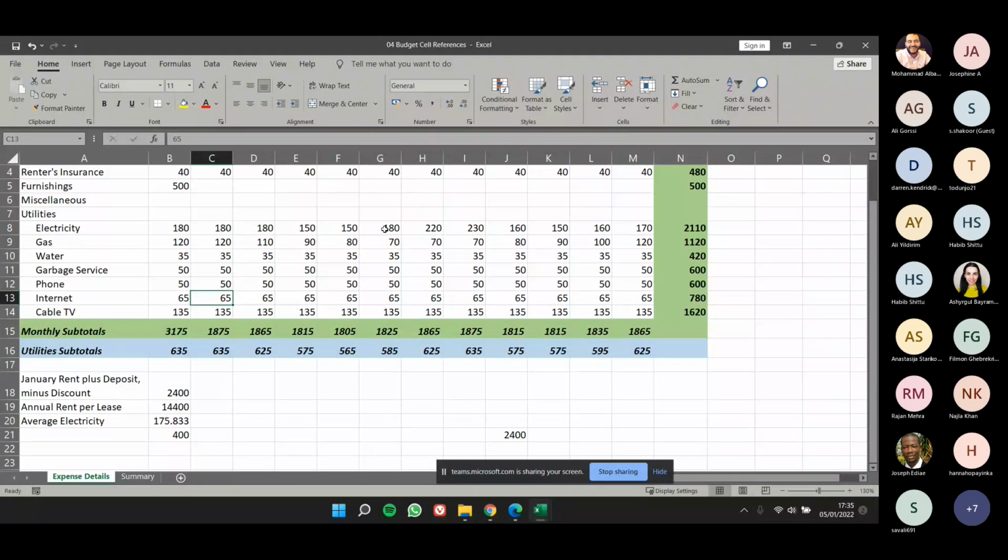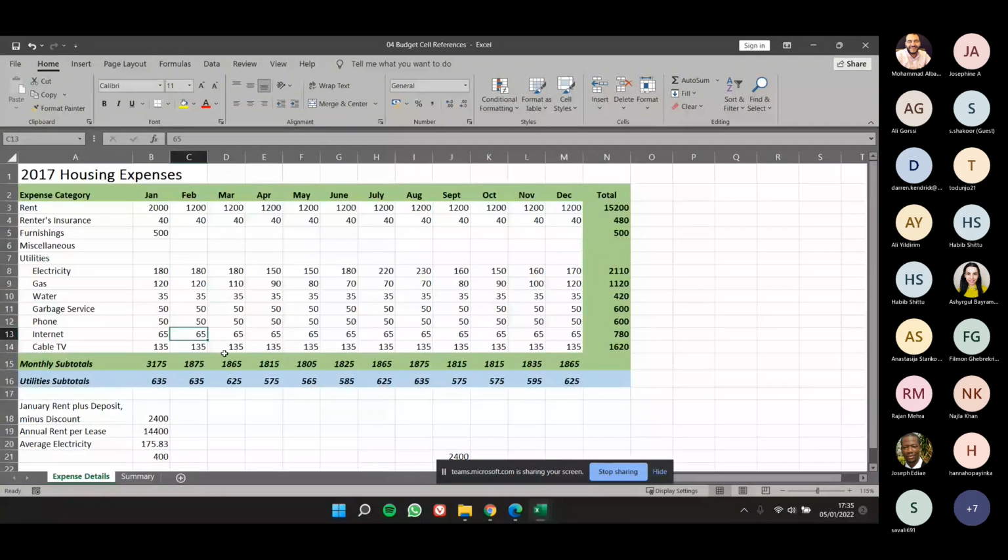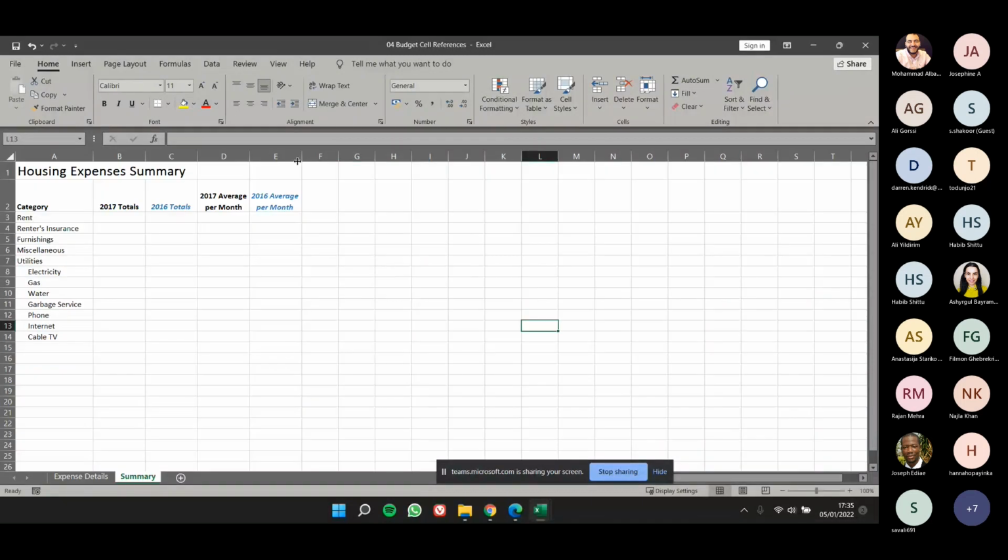So let's have a look at this. So if I just zoom out. If you notice here, this workbook that we've opened currently has two worksheets. It has expense details and summary, okay? Now, if we click on cell D8, which is average per month for electricity. Here we want to calculate the average payment for electricity. So we want the average payment for electricity to appear similar to the content that appears in B20. Okay, so of this expense detail.